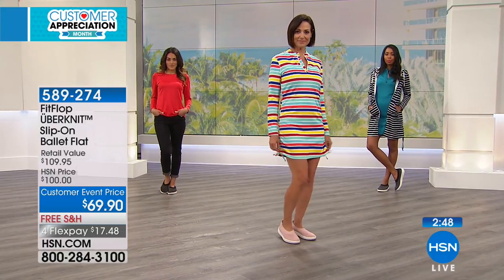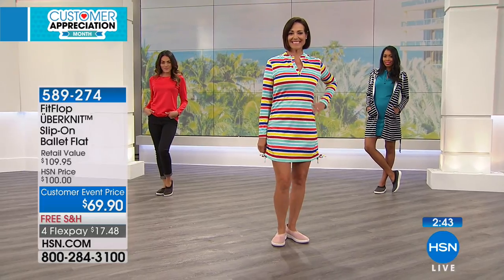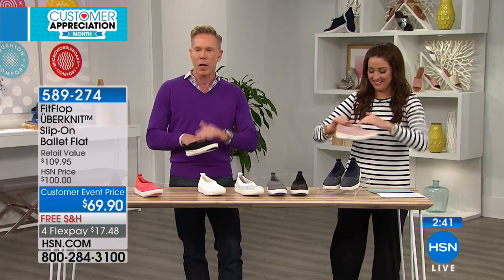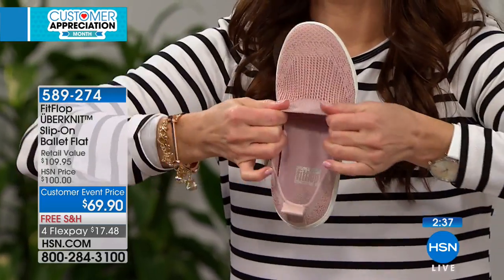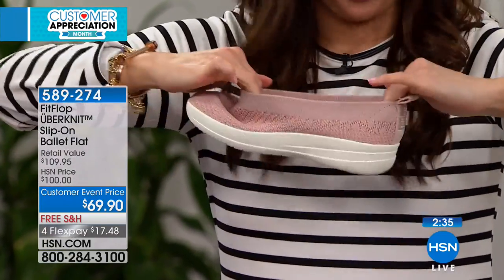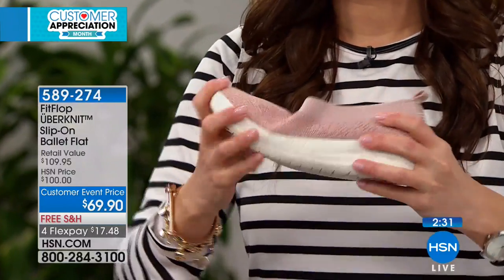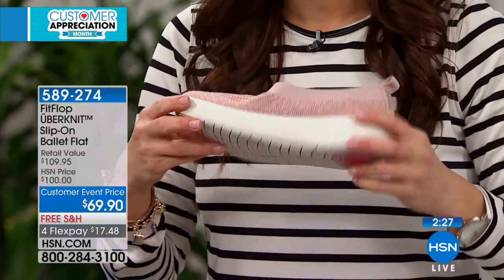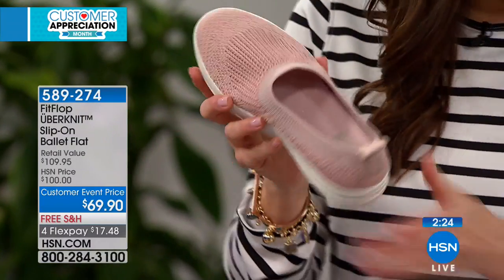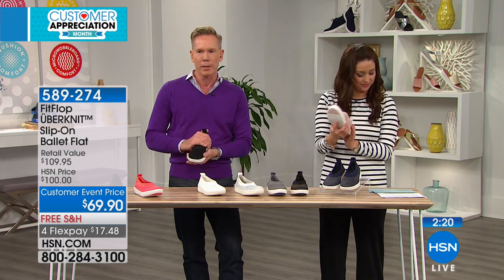And that sock upper, we call it Uber Knit, like we call everything with a little bit of fun names. But it is literally there to stretch, to hug to your foot. It's engineered to actually hug your foot up top from the top of the cuff, as we call it here, which you're stretching right now. That will spring back, just like a legging. You know how you don't want leggings to bag out at your knees and stuff like that? Think about the same thing. We treat the shoe the same way. Enough elasticity in the shoe to hug you up on top as well.